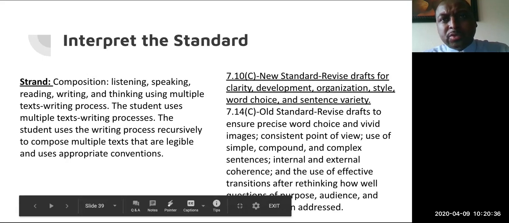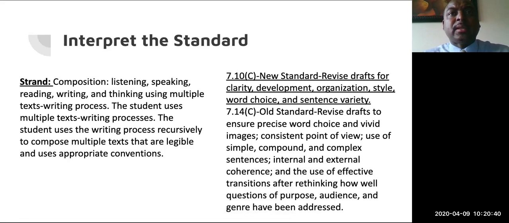Now, my ELAR teachers, you guys are used to seeing this year because you know that we're transitioning from the old standards to new standards coming up next year. And if you're not in the ELAR world, just think about this from your lens. I didn't have an opportunity to mention this before we started: we are focusing on writing.